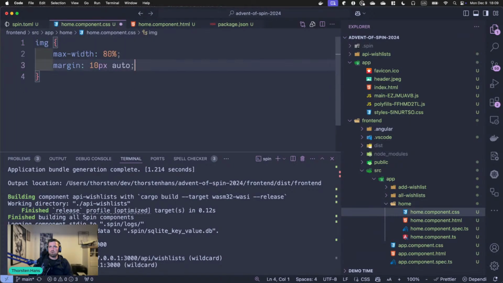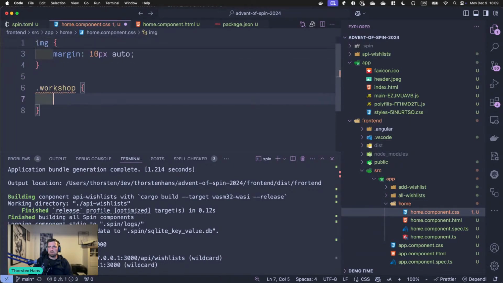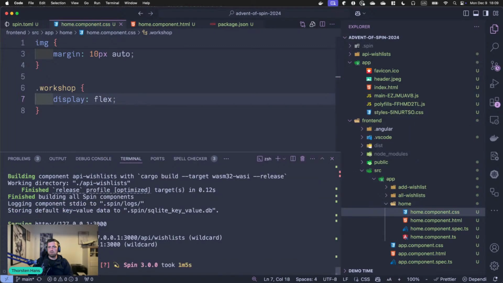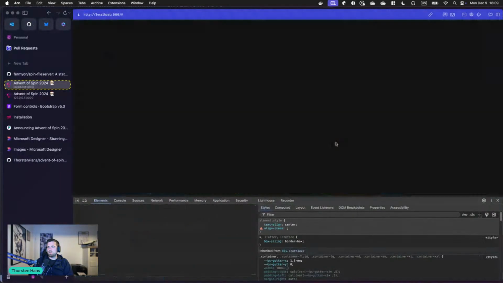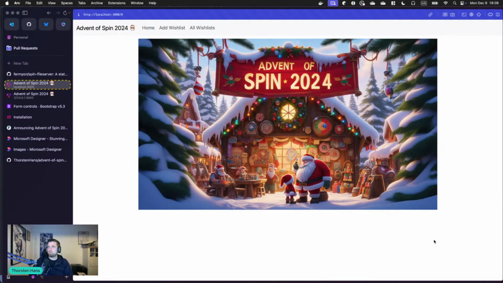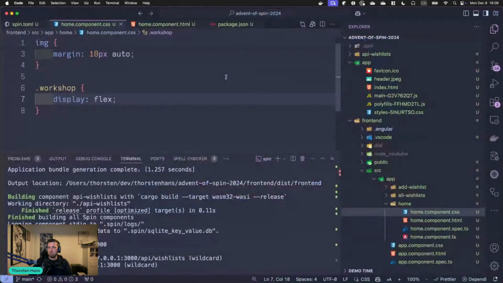Okay, so the workshop should be display flex. And now it should be, come on, centered. There we go. Nice.